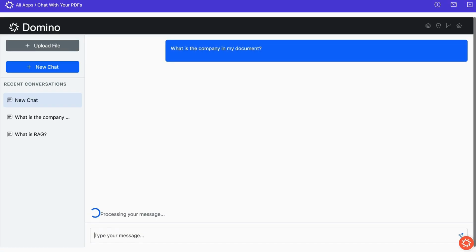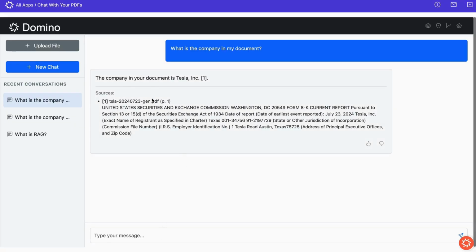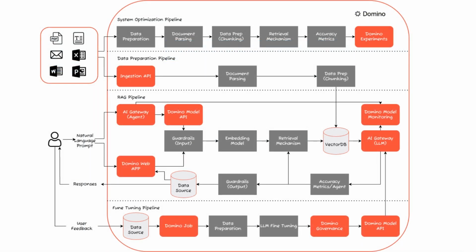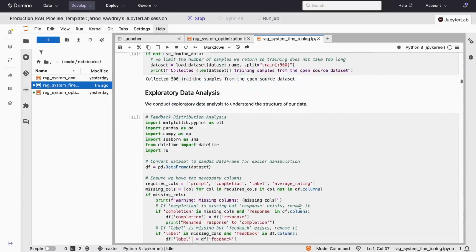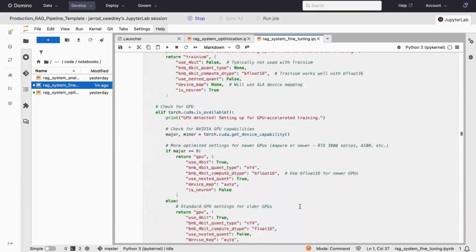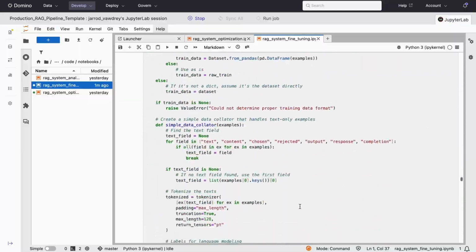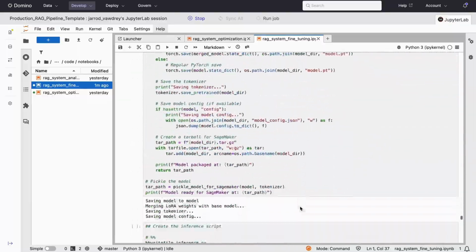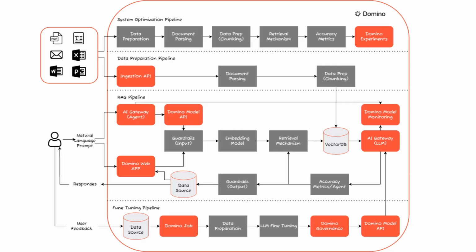Let's now run a query against our demo app. We're hitting the RAG system and it comes back with Tesla. We've got a citation, Tesla is correct, and so I'm going to thumbs up this result. This is where our third Domino workflow comes into play. What this allows us to do is capture that user feedback, and then we can trigger a Domino job every, say, 10,000 data points, which kicks off a model fine-tuning pipeline. We can apply our governance policy to make sure it's the accuracy level we want, and then either automatically or manually review and deploy using Domino MLOps capabilities, which then again feeds our AI Gateway, completing the closed-loop system.